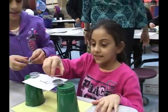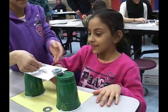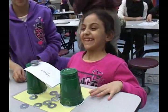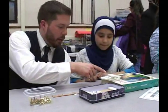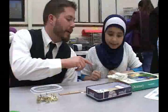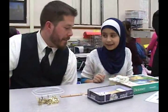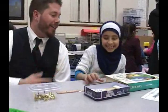What would happen if you put one in the center right now? They may fall. You think? It might stay. Oh! Alright, do you want to try with this? And because there's more dominoes back here, you think it weighs more? That's a really good idea. Why are you doing that? Because we can put it in here. If it weighs more here, what is it going to be here? Yeah, you just made it square. Why? Because this one weighs more.